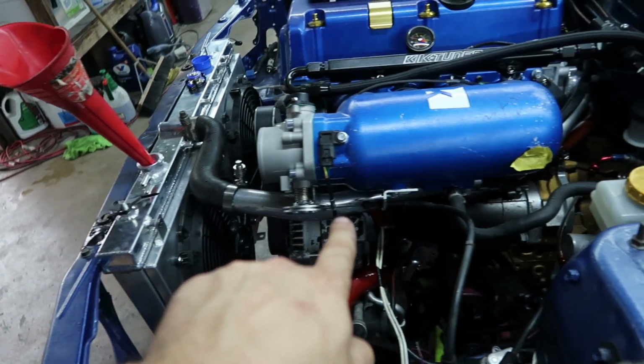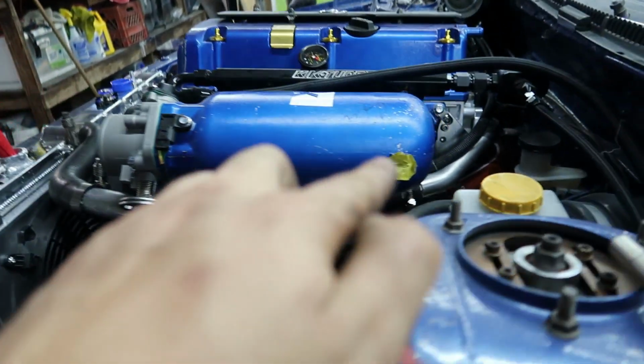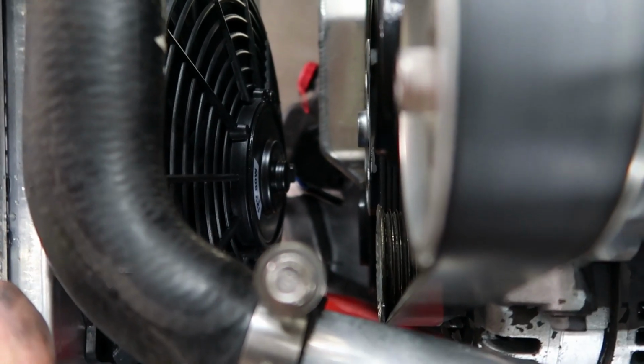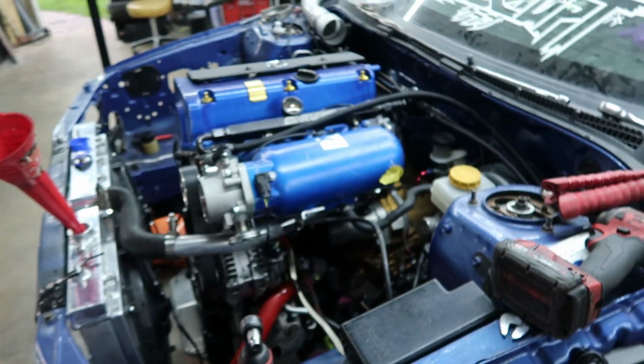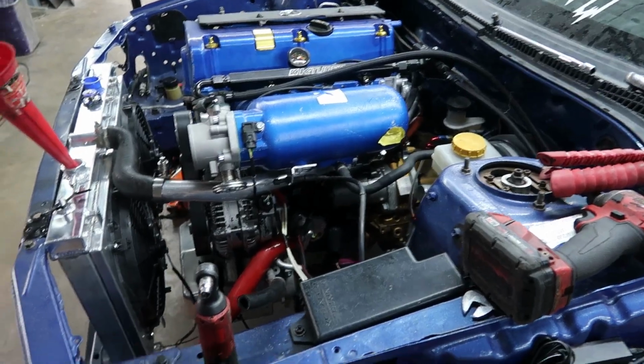This is a piece of pipe that I kinked right there and connected it straight there. Kind of ghetto-y, and if we look here, it is extremely close to the serpentine belt. Just like that, it rests on it, so it has to stay up to not hit it. Everything else fits, so I technically have a cooling system now.